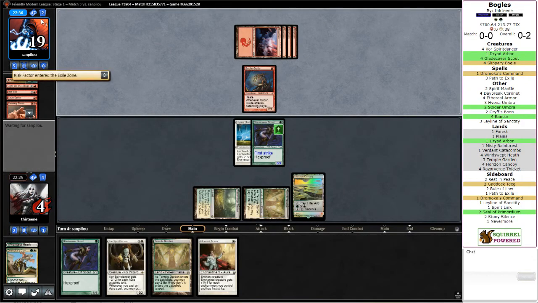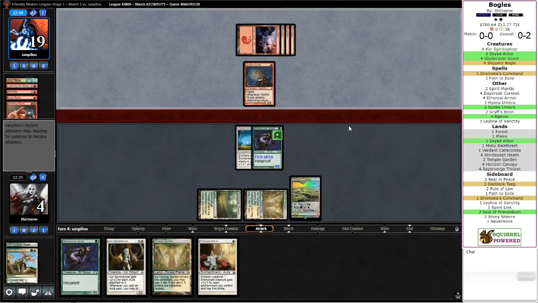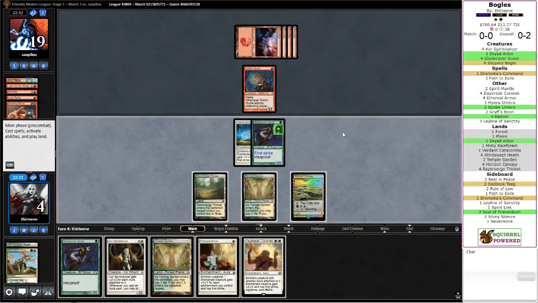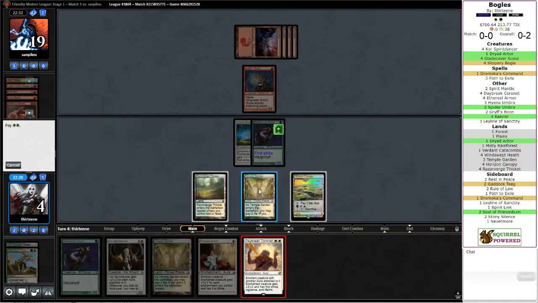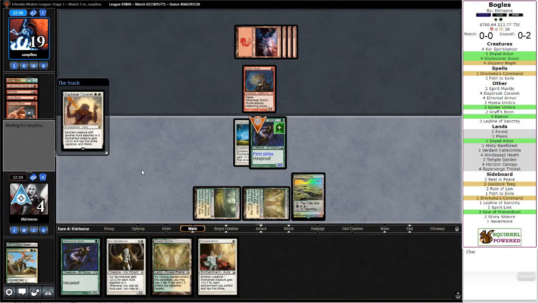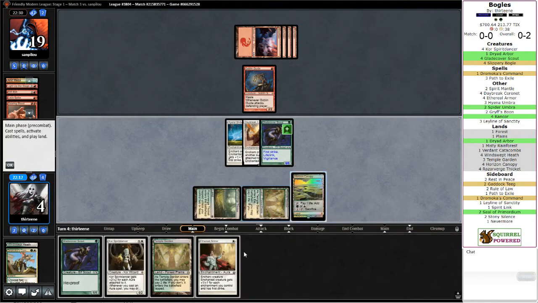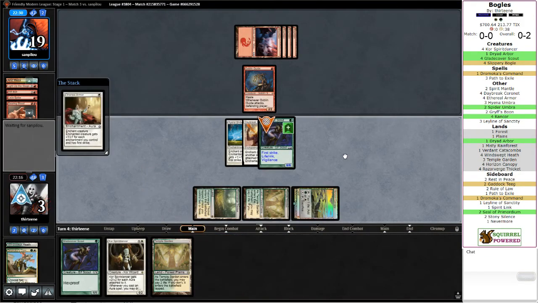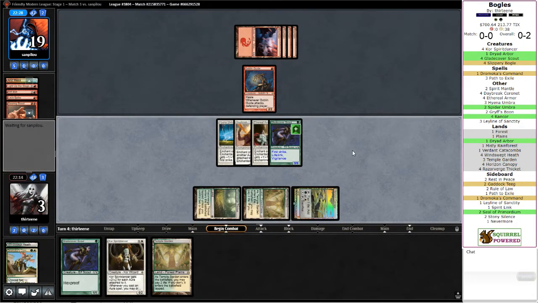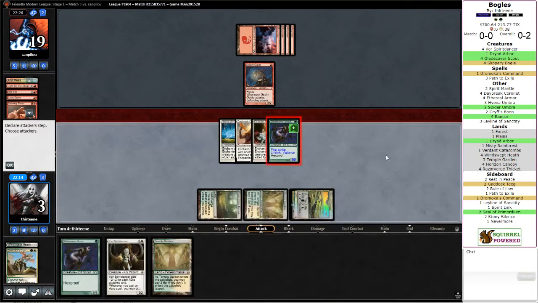I mean, I have to take the 4. That's just where we're at. Yeah, they have 2 in hand because they can just throw into. I say it all the time, but this is exactly why you need to know your outs. Daybreak. Throw an Ethereal on there for extra damage. I did. We're swinging in with a 9/9 Lifelinker Vigilant.